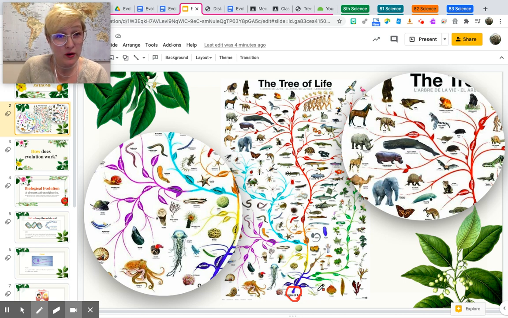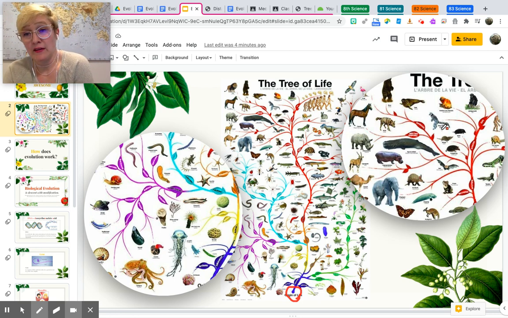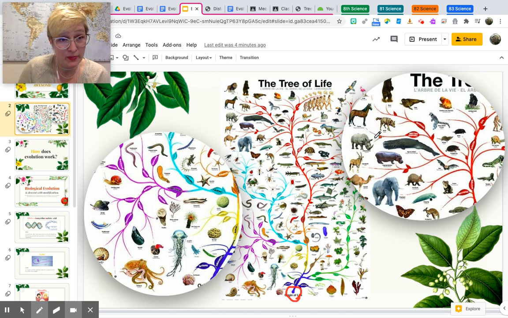So, sometime 4.5 billion years ago, there was a cell or a type of a cell or protocell or a part of a cell. And from this cell or these cells, we get the vast array of diversity that we see on the planet today. So, from 4.5 billion years ago, for something microscopic, we get octopuses and hippos and jellyfish and lemurs and snails and horses and people and all of it. So, how does all of that work?